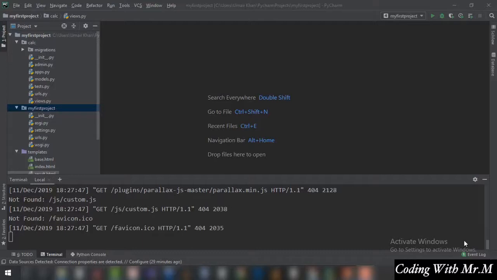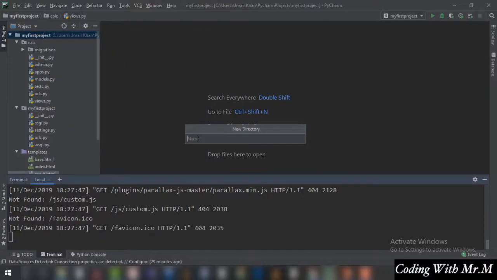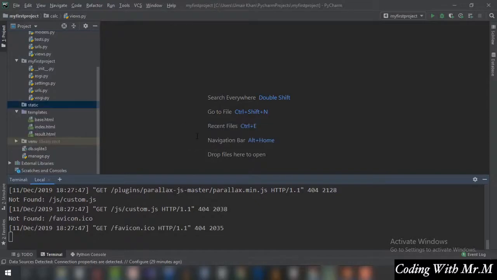In this tutorial, we are going to start building our website. And the first thing you need to do is deal with the static data. So to store the static data, you have to create a folder named static in the project directory. So you're going to click right over here, click new, and click on this directory. Now you have to specify the name of the directory, that is going to be static. Click enter, and you can see that the directory has been created successfully by the name static.